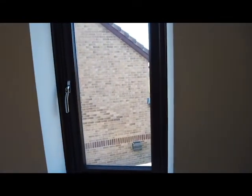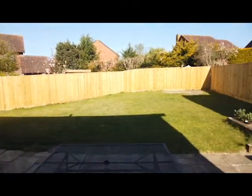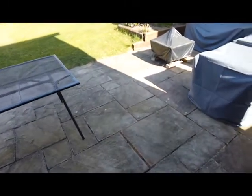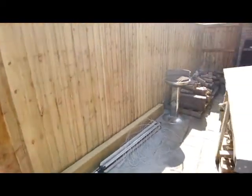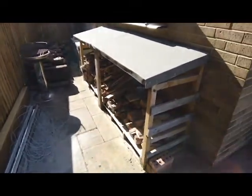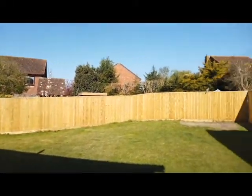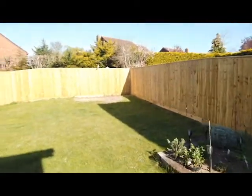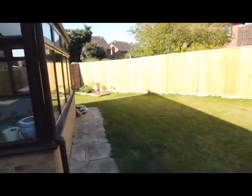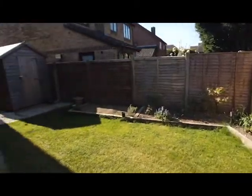So let's head downstairs — I'll take you out through the dining room French doors into the garden. As you can see, you've got a good sized terrace immediately adjacent to the house, perfect for those summer barbecues. There's a storage area to the side with a log store, and good quality recently done close board fencing around the whole garden. You can see as I pan around quite how private the rear garden is — it's like one window that looks at you if you're lucky. And then round to the side, you've got a further large area with a shed.